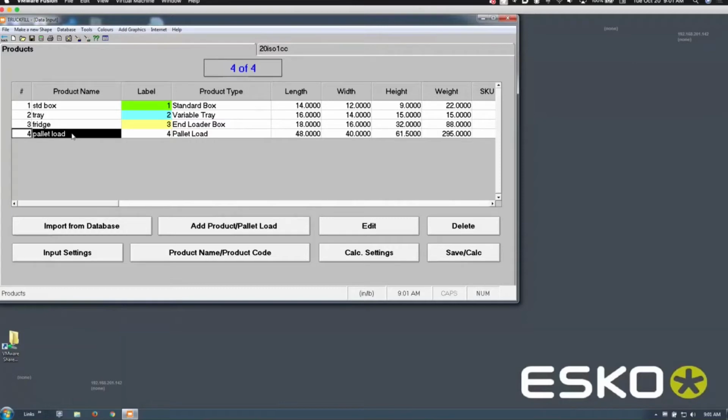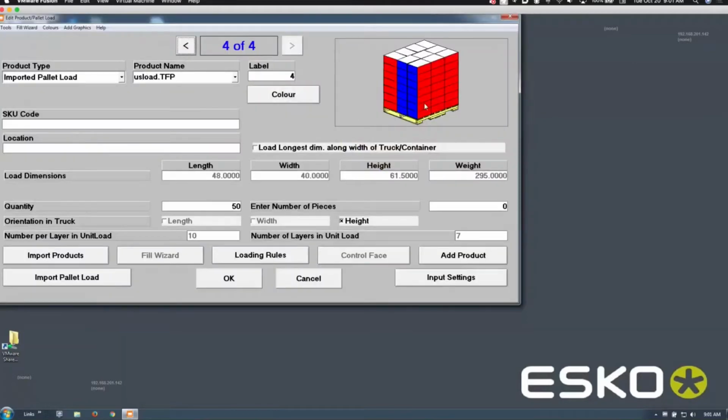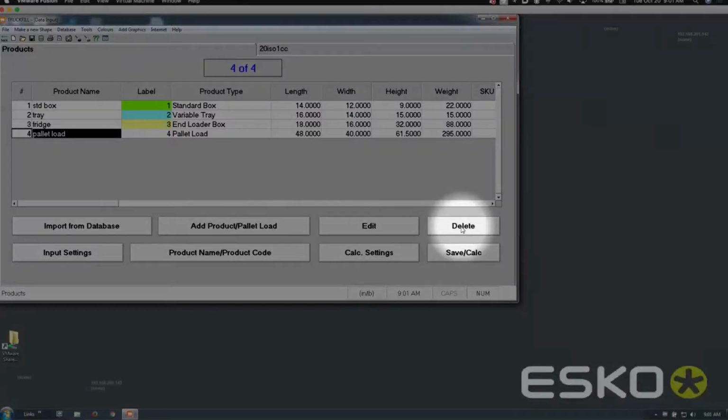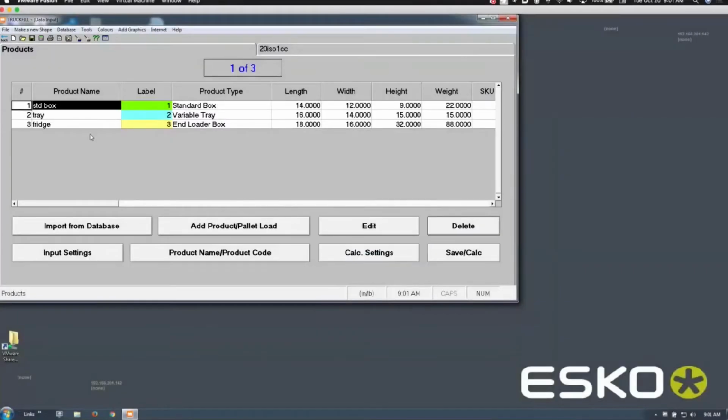Double-clicking on this product, we can see that this is an imported pallet load. So what we're going to do is build our own pallet load and import this. Let's start by deleting this product from the list, which we can easily do by clicking on the delete button here, and you can see entry number 4 has been removed.